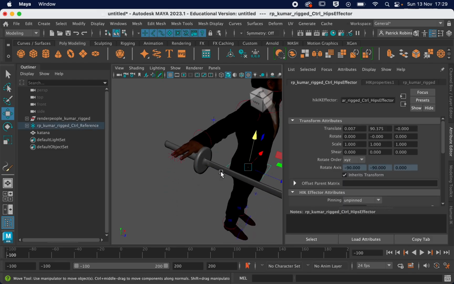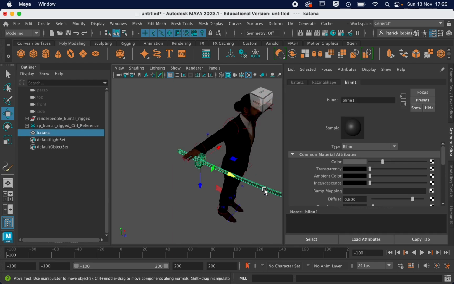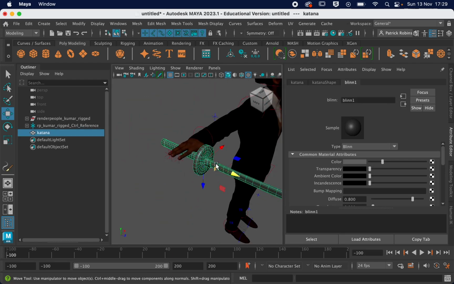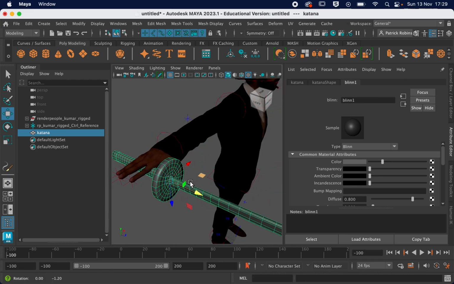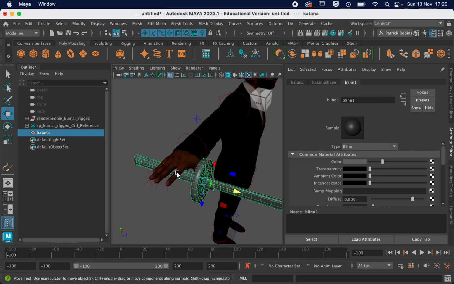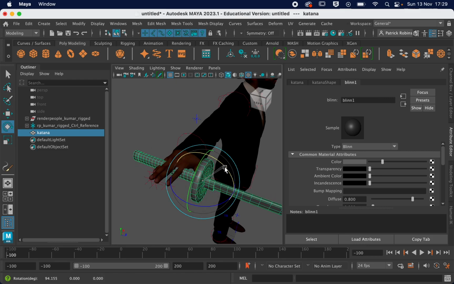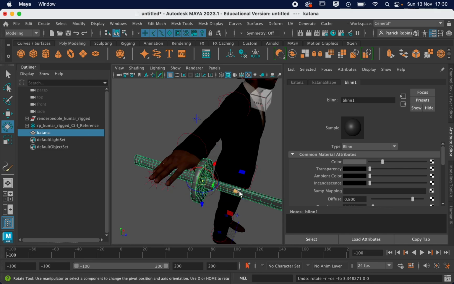The other thing I'm going to do is I'm going to select the sword again, and you'll notice that it's rotating from this part, which isn't too bad, but I would like it more to be rotating by the handle. So I would like this gizmo to be more over here, so that it's rotating from the handle. So if I hold down D, I can move that origin point more over here, and that will mean it will now be rotating from there.